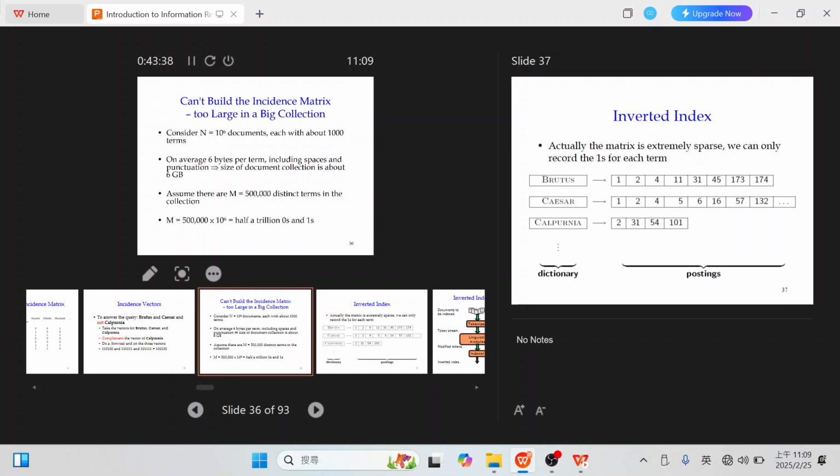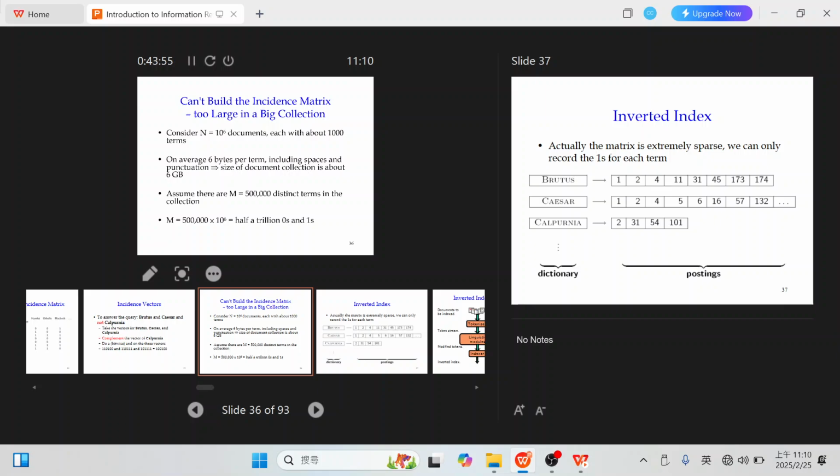Here are just examples. In total your matrix will be very big, like half a trillion zeros and ones, but most of them are zeros. So it's a very sparse matrix.